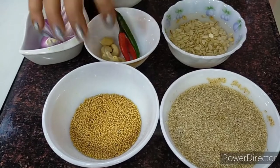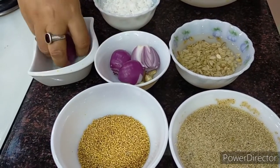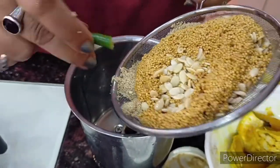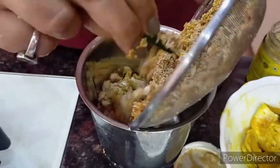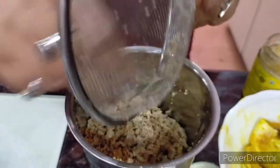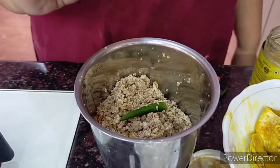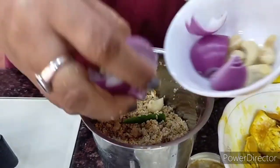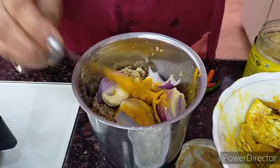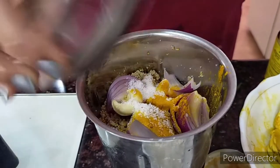I am just going to put them all in the mixer and give it a nice mix. So the cashew, melon seeds, poppy seeds, onion, and chili — all five of them — are going into the mixer for a fine paste. Now, sometimes mustard can turn a little bitter, so I normally choose yellow mustard. I also put in one chili to cut the bitterness, one clove of garlic, a small teaspoon of turmeric powder, and a little bit of salt. I'll add a little water and give it a nice mix.